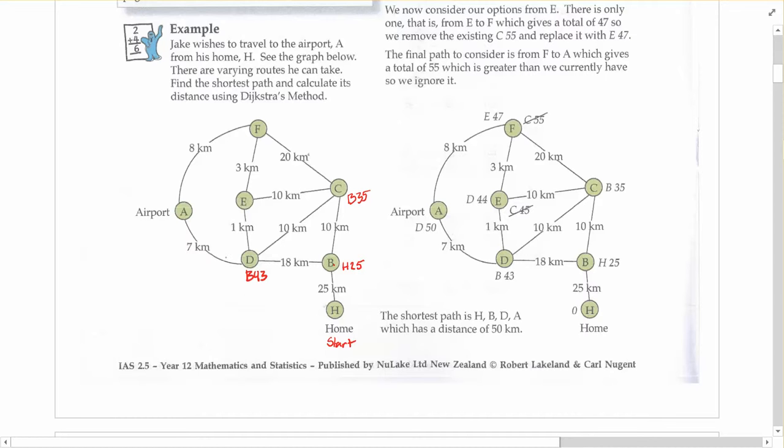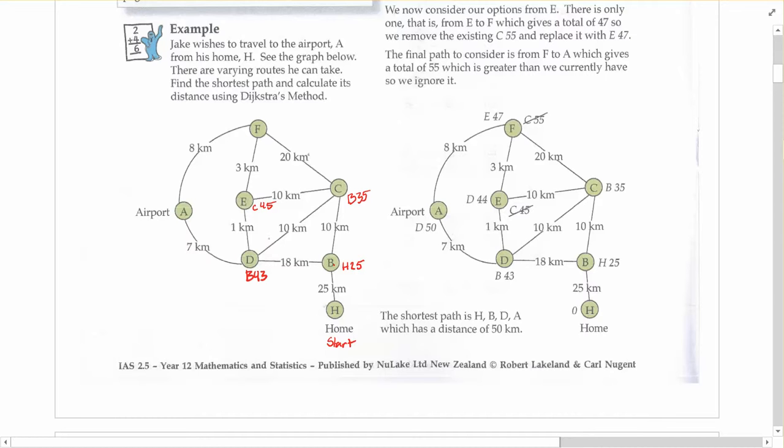Now, I'm maybe not close enough yet to eliminate one of these, but what we're going to do the whole way along is compare. At the moment, the more promising path that I've got is actually C, because so far at C I've only traveled 35 kilometers. So let's see where I can go from there. At C, I would go over to E, and I would now have traveled a distance of 45 kilometers. So C at 45 kilometers.